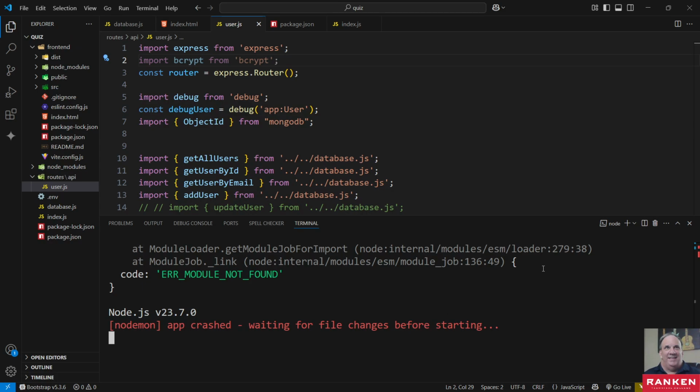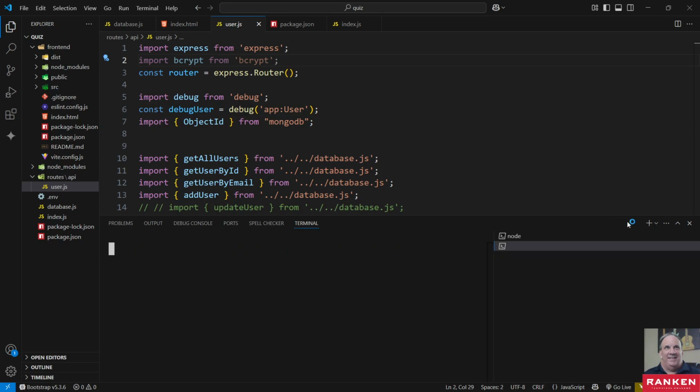Now, one thing you can do when you're working and you've got the server running, and you want to keep it running, is come in and create another shell, and then in here, as long as you're in the same directory, you can basically do npm install bcrypt.